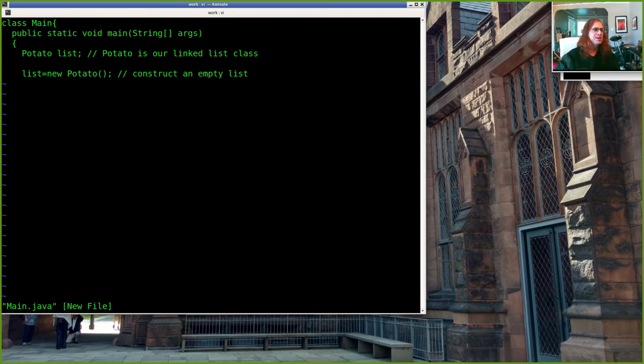Alright, so let's construct an empty potato, right? So we'll just call the constructor. We've got an empty list. Add some things to our list.